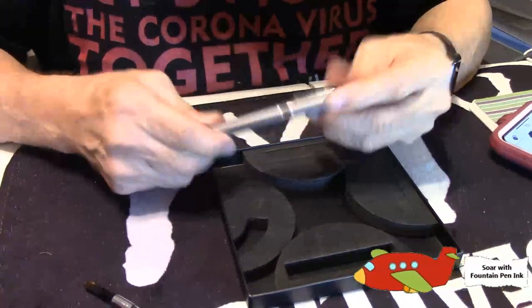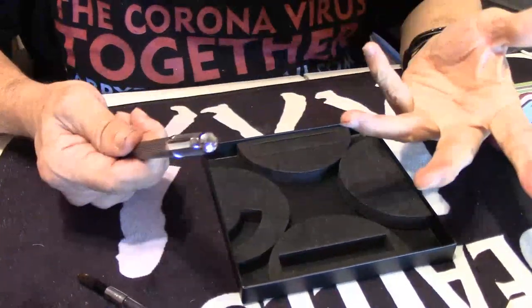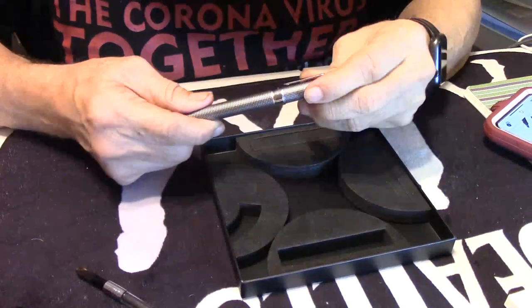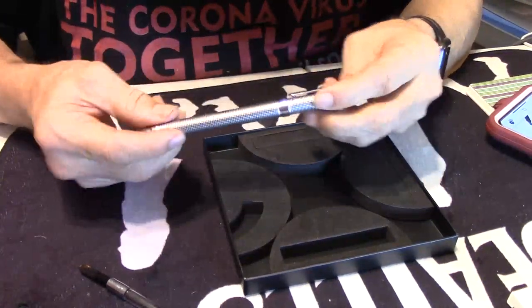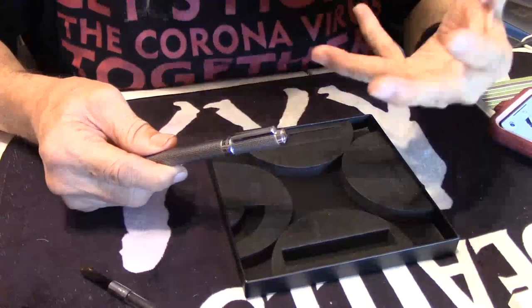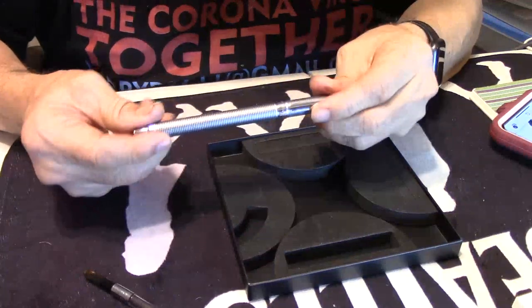And like I've always said, the best way to know a pen is, if you ever have a chance to go to a pen show, go to the pen show and ask the dealer whatever pen you're interested in if you could test it out. That way you'll know, especially on the nib sizes. That's always important as well. So here we go with this.